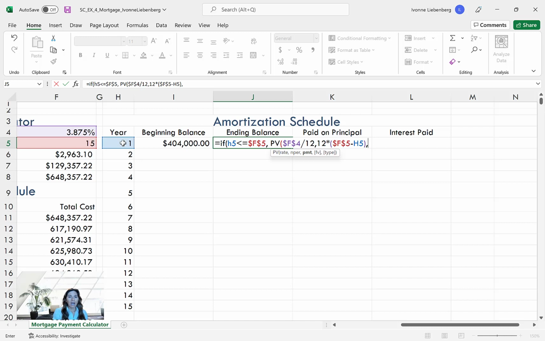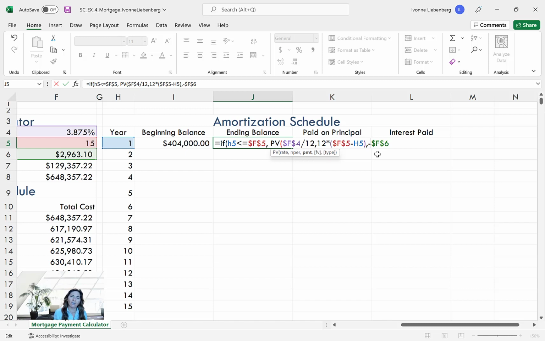Comma. Our next argument is the payment. So we're going to refer to our payment on our mortgage calculator, and that is on cell F6. So type F6 and press F4. We want to fix that value. Now I'm going to put a negative sign in front of it, because in Excel there's a sign convention that if you have an outflow of cash, you should put a negative.